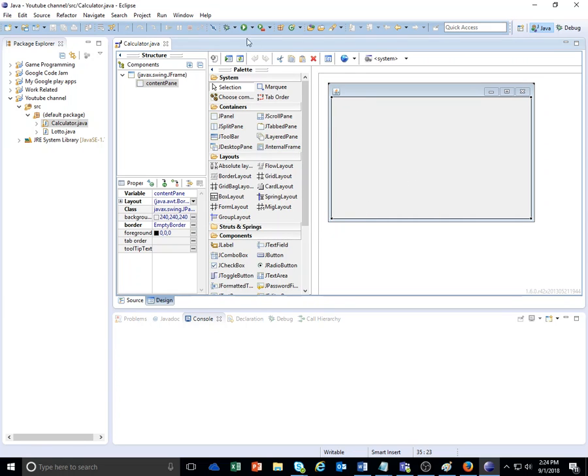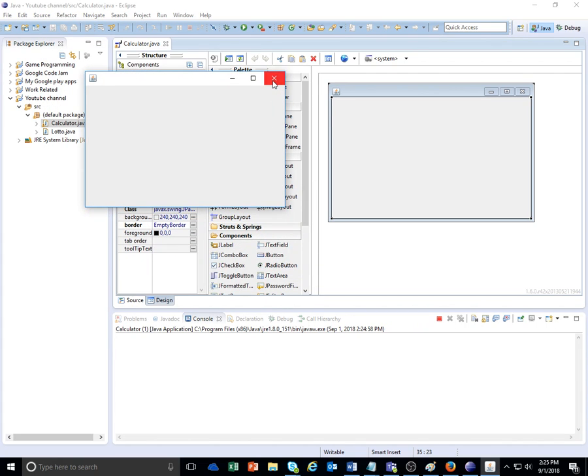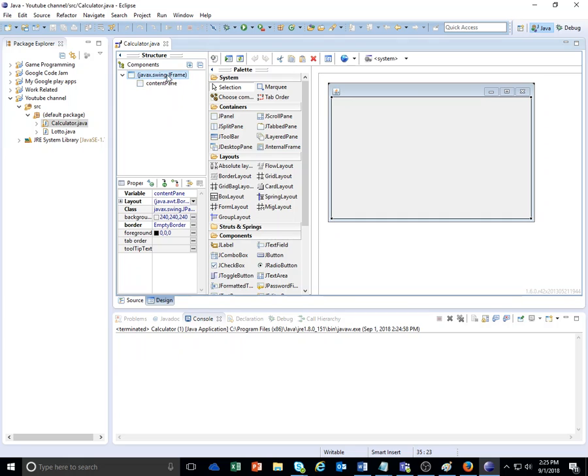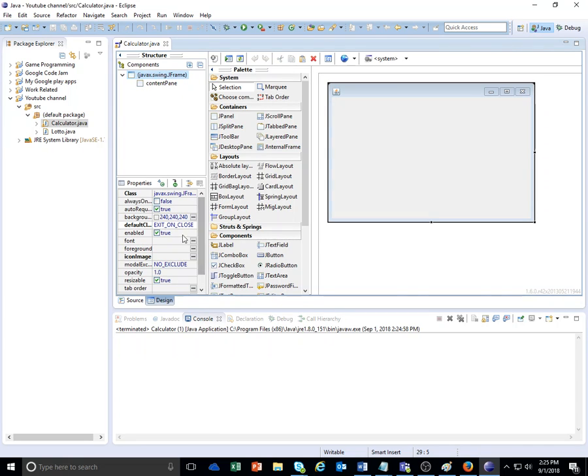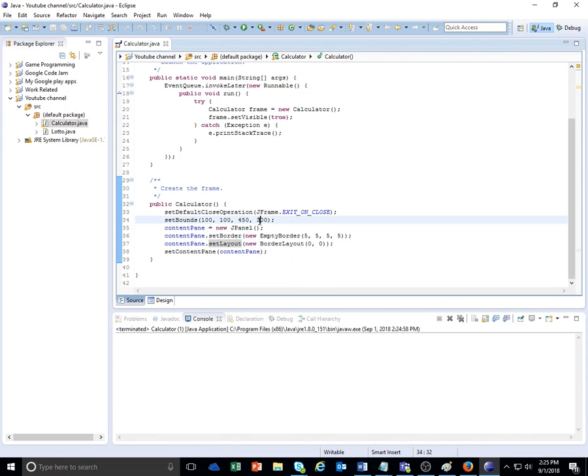The first thing that I wanna fix is the height. I don't like this height, right? If I run my application, you can see that this height is not good for me. I don't prefer it. So what I can do is click on the JFrame itself, and then go to, let me see, where's my setBounds option? I don't see it. Okay, in this case you can click on the Source and check for your setBounds. I want my height to be 550. What's happening here is this argument, the 101, is the X location, like where your window would start, right? Okay, I'll show you guys. Let me just name it 550 and then 400.